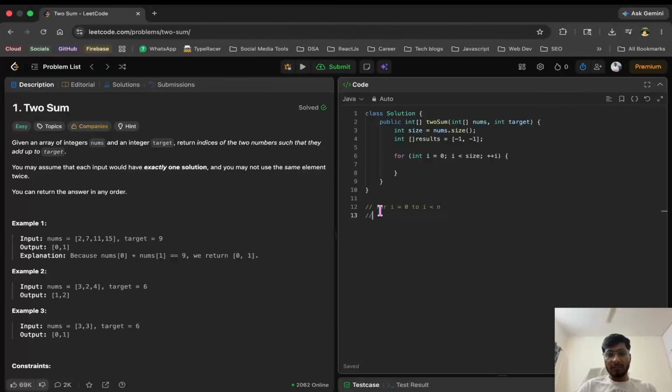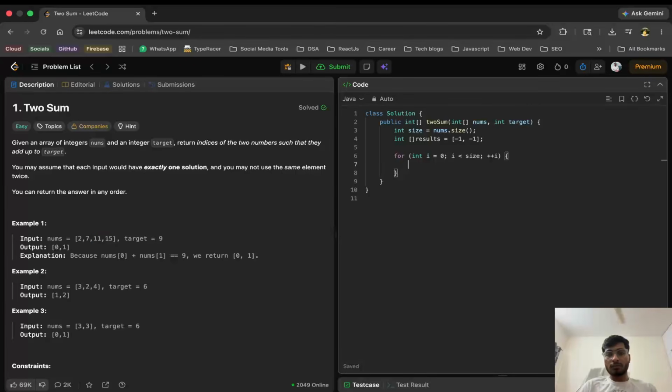And for each element in the array, when we are at 2, we will iterate over 7, 11, 15. When we are at 7, we will iterate over 11 and 15. That's how we are going to cover all the possible combinations to compute the sum.